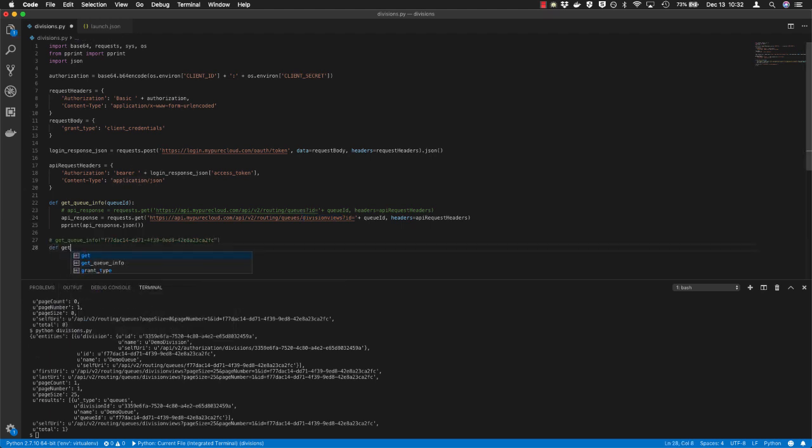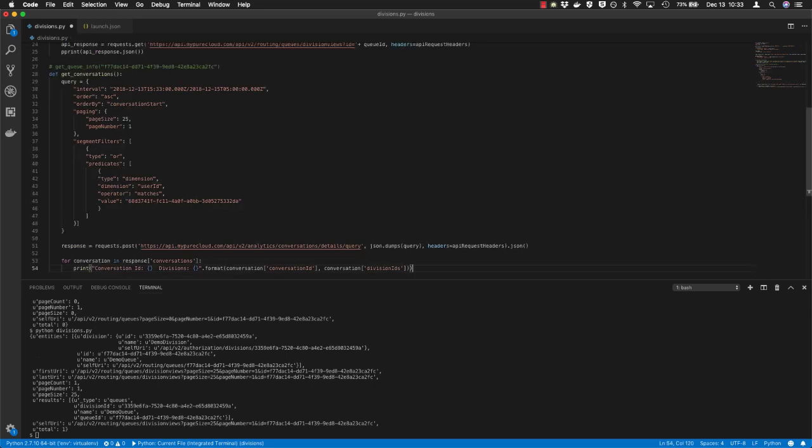Let's add a new method to our application now, in which we will get the conversations for our user. So here I'm just going to paste in the code block, which will make an API call to analytics/conversation/details/query and filter on the user ID that is making the phone calls.